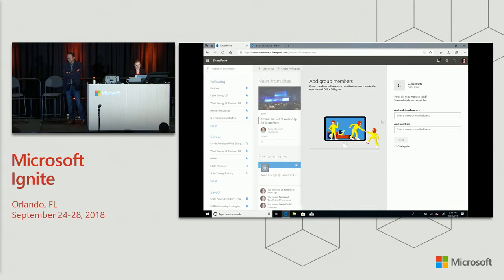I can also add owners regardless of their geolocation. So I'm going to add my coworker Adam Fox, who is in Contoso Australia. I am going to add Melissa, who is in the European region, and I am going to add Sesha, who is our North American user. So I can keep collaborating and sharing with my sites regardless of where the users are. They can come into the sites and collaborate with me. So I'm going to go ahead and finish provisioning the site.